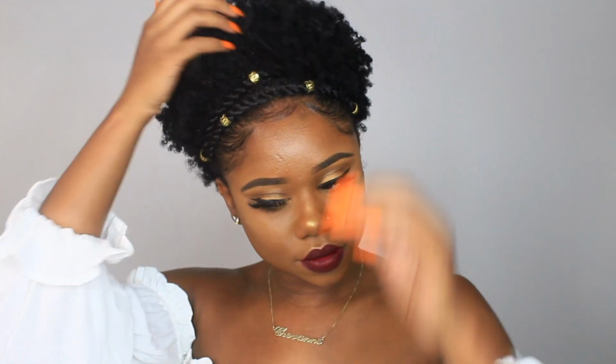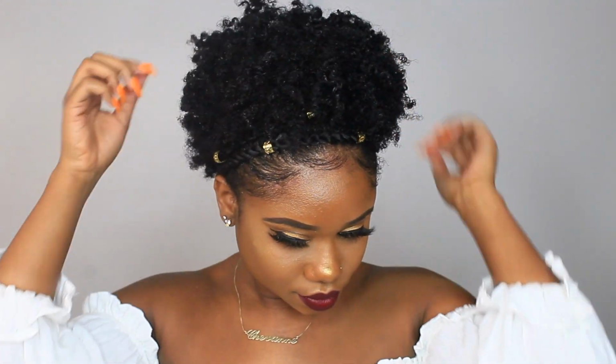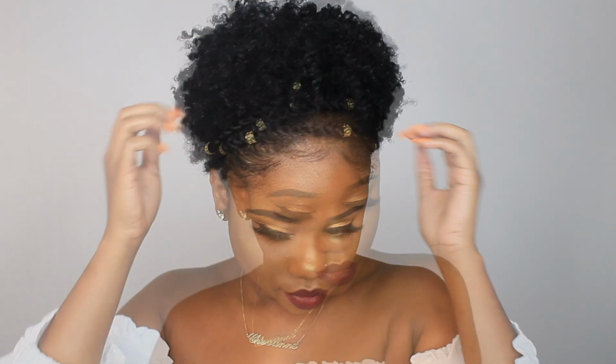You can put as many jewels as you want. You can do a braided crochet hair instead of a twist. You can even do this twist yourself if your hair is long enough. But this is just a super easy hairstyle for the holidays, super easy, sis.